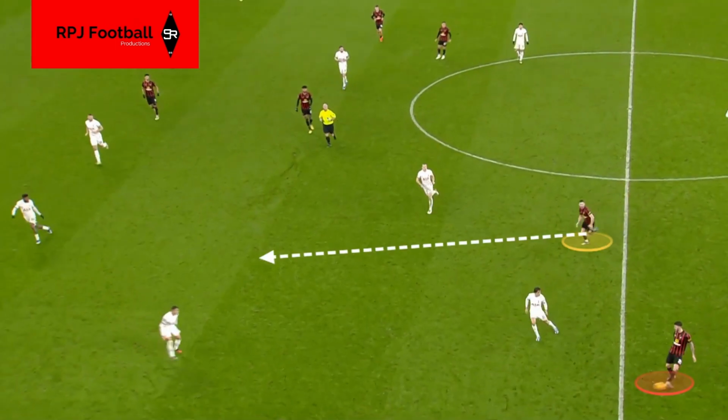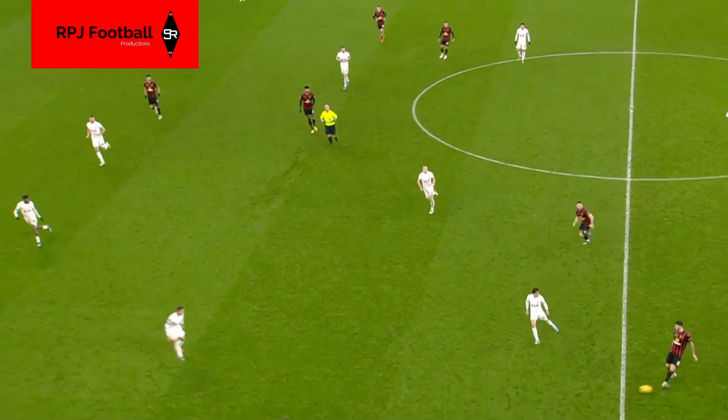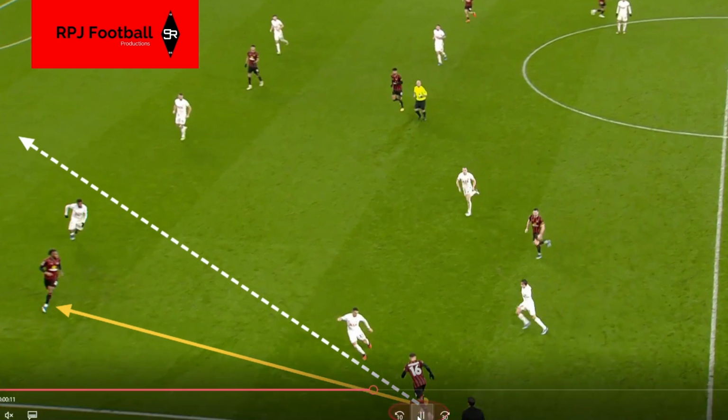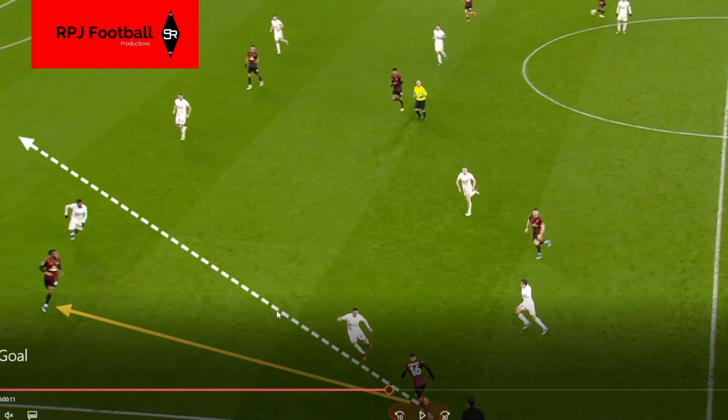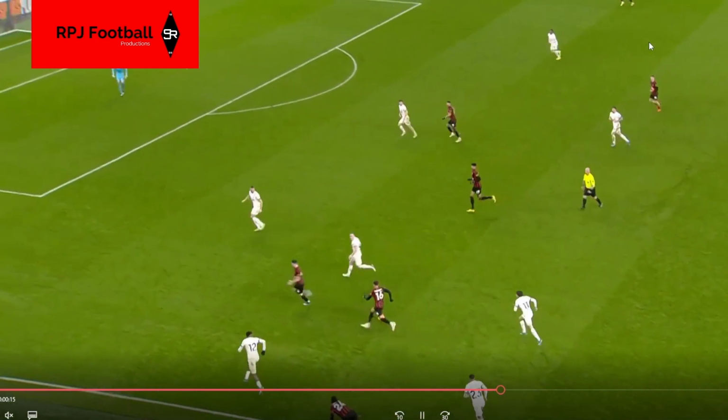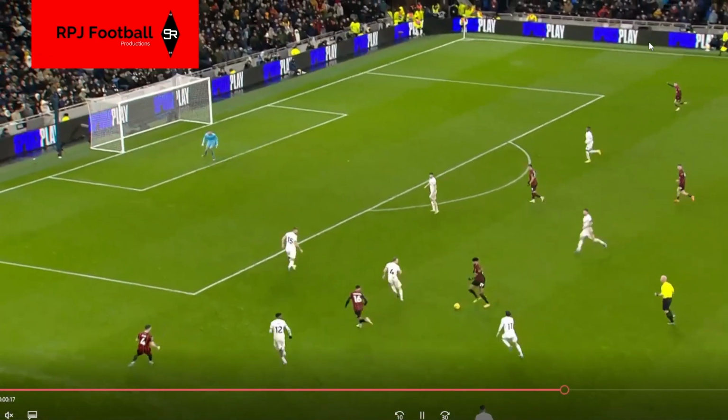So you can see the team building wide. You have the player here in the middle making the run to help create space, and you have that wide player getting it. Now the wide player gets it. He's going to play the ball here to the wingback. He gets it, he's going to play the ball wide to the winger and make a run in behind. Now, the movement here of the center mid is really key as well, as it helps create space. So he runs, he gets it back. That guy keeps running and helps create space.